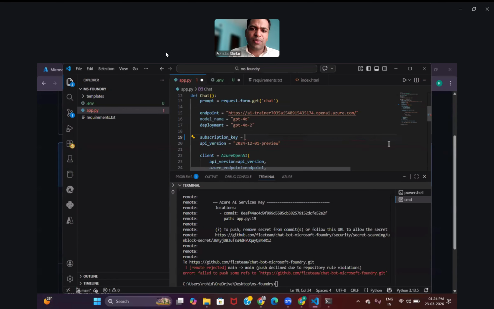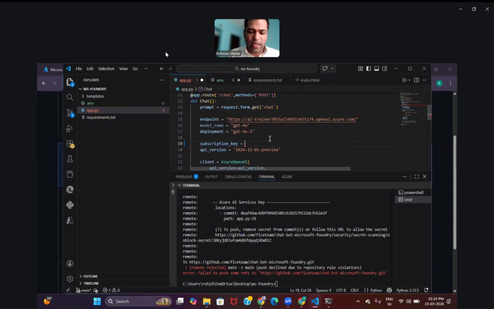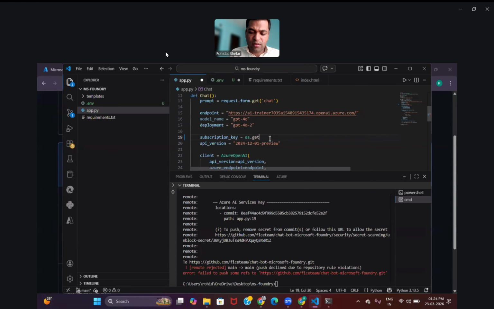Then at the top, if you can see at the top, we have used this os. Then here you have to write down os.getenv. But dotenv is not installed, so we have to install this python-dotenv.